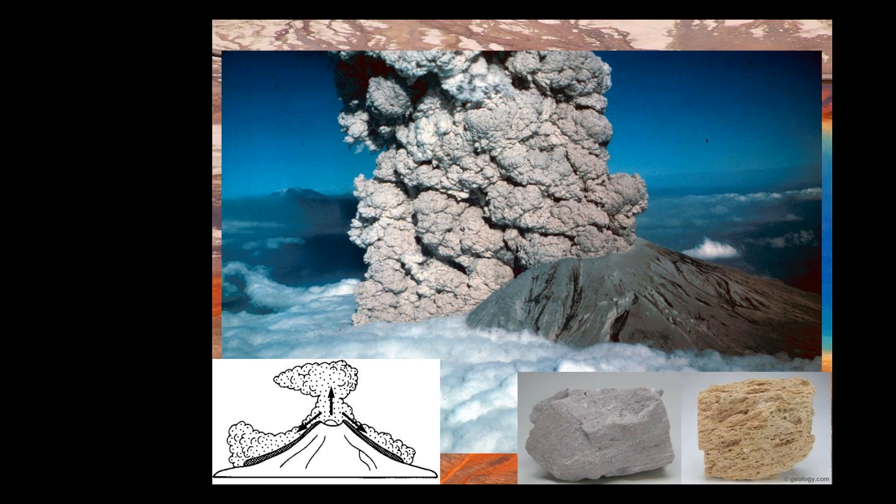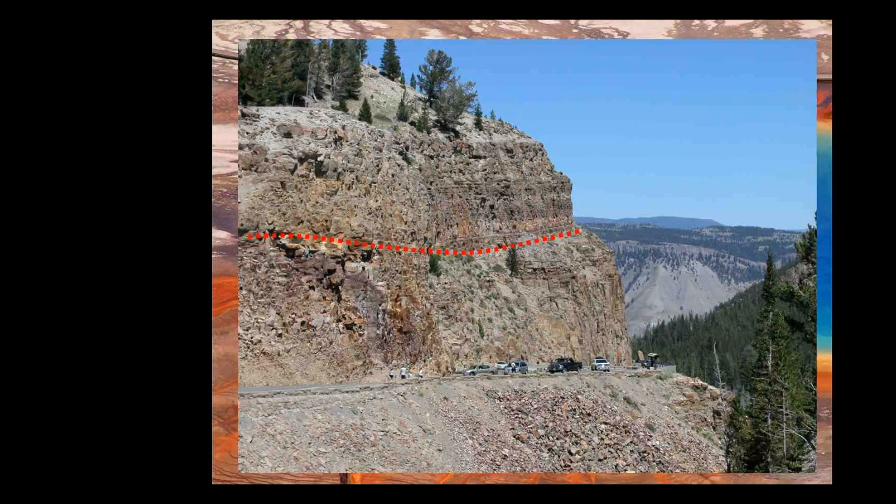Now I'll go into my research and what we're doing in our lab group at Montana State. In an explosive volcanic eruption, you start with a main plume — the plumes that go into the air and make beautiful photographs. But if you have enough volume, you also get ground-hugging flows called ignimbrite eruptions. These are extremely hot and fast-moving. They don't have the aerial extent of a flood but are much more damaging, especially when mixing with water or snow, producing lahars with devastating effects on the ecosystem.